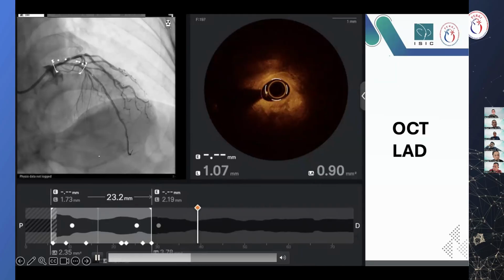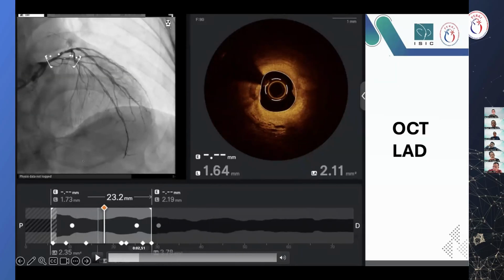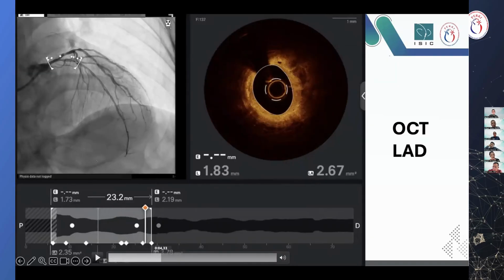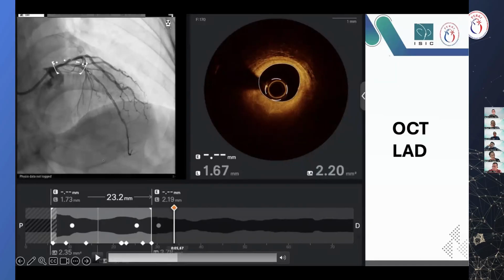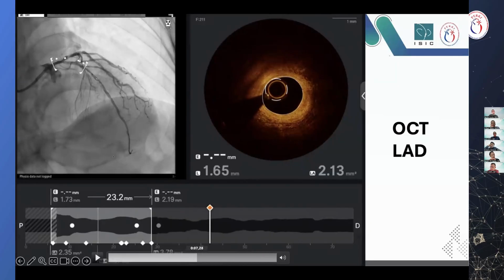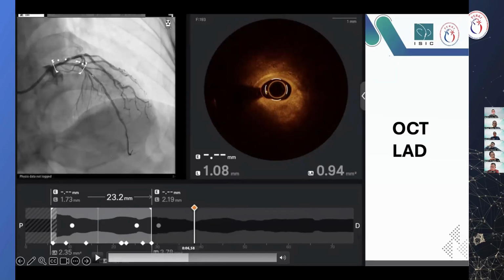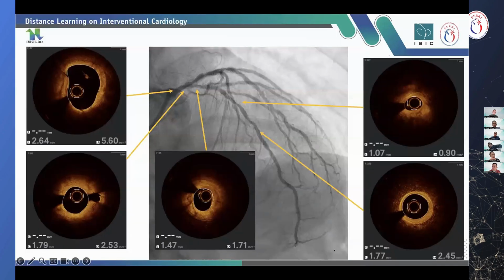Yeah, but if we do the PCI, there's no calcified lesion, so we can clearly open the vessel by using only ballooning, and the procedure itself is very easy. But if we have significant ischemia even in the left circumflex, the strategy could probably be complex, I think. Yeah.